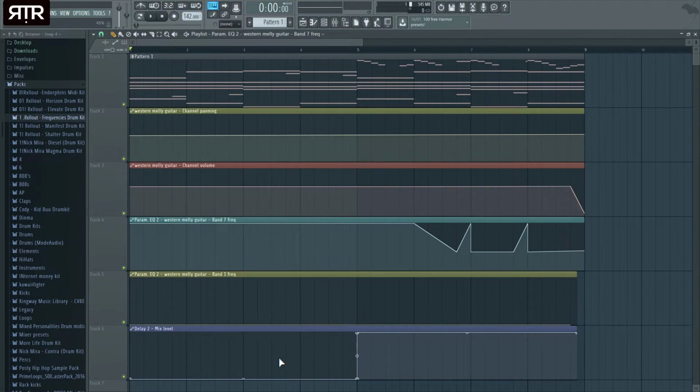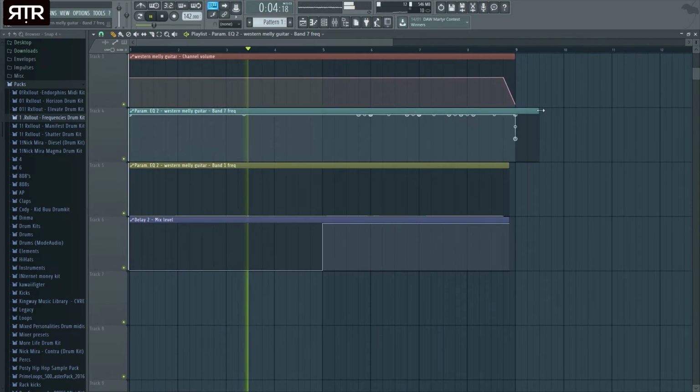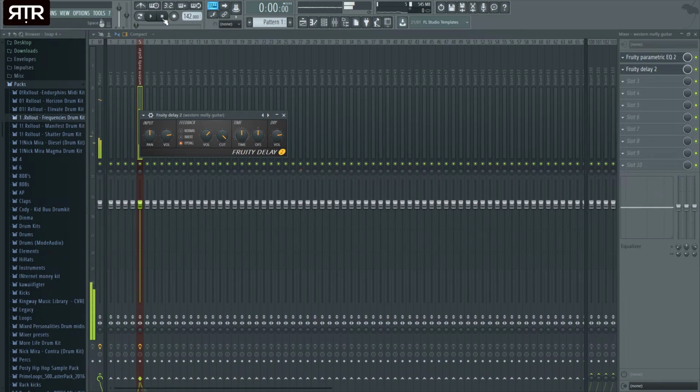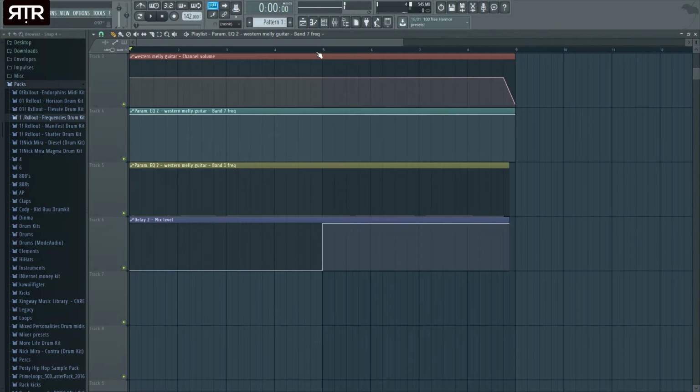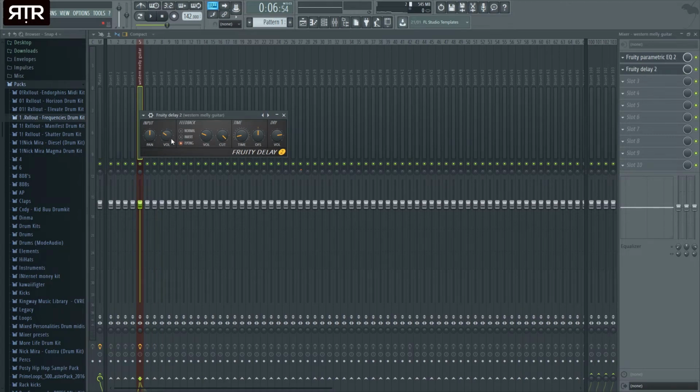What we've done here, you'll see we've brought the automation up here, so it will only play in the second part of the track, or the MIDI, whatever you want to call it, and we've brought all these back to normal, so it should sound perfectly fine. Too much delay there, of course. Bring it down, maybe add in 2. Now you won't be able to hear that because I didn't make it as obvious as before, but the delay did come in there.